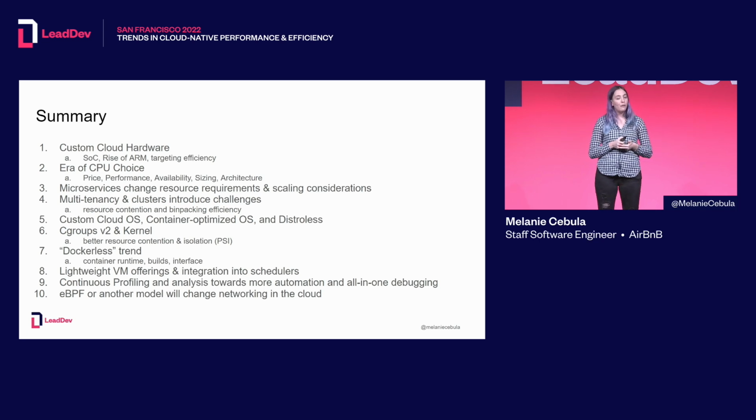Dockerless trend as well, which talks about replacing different parts of the container runtime, builds, and interface. And also, maybe lightweight VMs are cool again, and might replace or be alongside containers with our scheduling technology. Then I talked a little bit about tooling with continuous profiling and analysis, and my hope for more automation in an all-in-one debugging tool. And finally, I put on my networking hat and talked a little bit about eBPF, or how another model might change networking in the cloud.